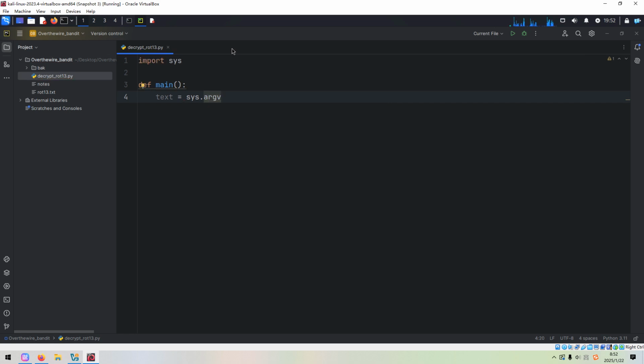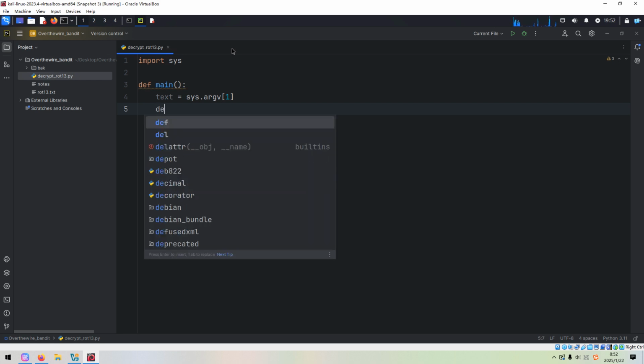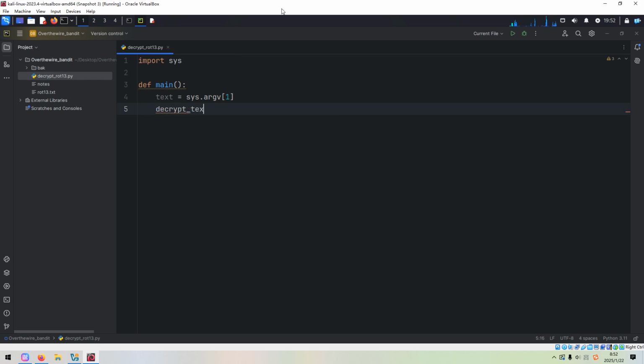The first element in this list would be the program itself, and the second one, index 1, is the text which is required to decrypt. Now we can pass this text to a function, and we can call it decrypt ROT13.